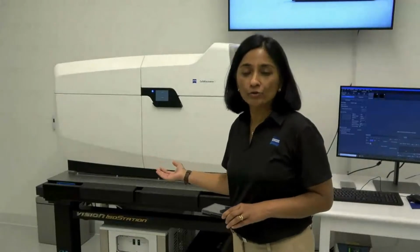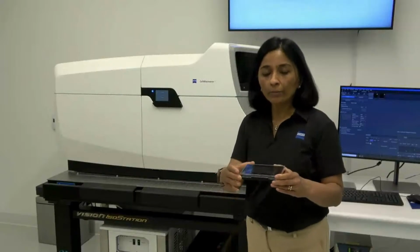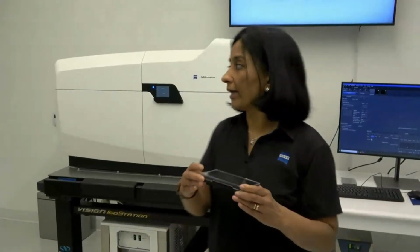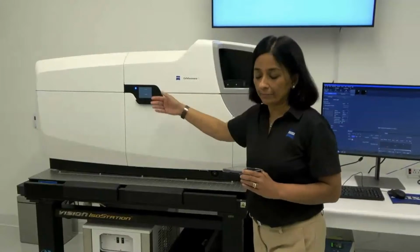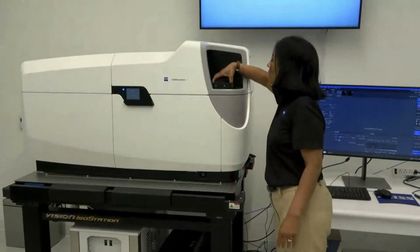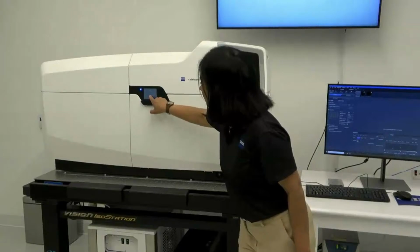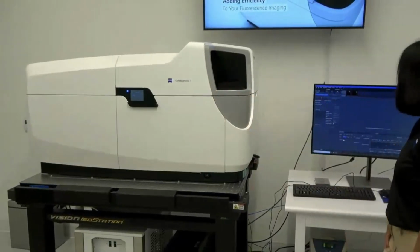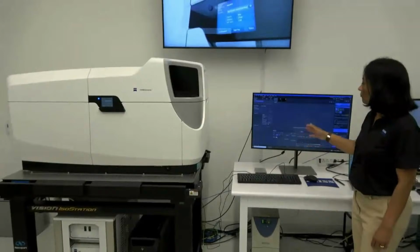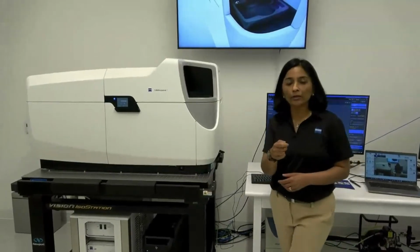Hi, so I'm here by our instrument, the Celldiscoverer 7. And I am also joined by Michael, my colleague, who's helping film this. Thank you, Michael. So the first experiment, we are going to put down a 96 multi-chamber plate into the port here and do a couple of experiments from the TFT, this panel right here. So I'm going to put this plate down into this port right here and load sample from the TFT. What it does is move the plate inside, and then it takes about 1.5 minutes for the instrument to automatically recognize the sample carrier, measure bottom thickness, and tell us what the bottom material was.